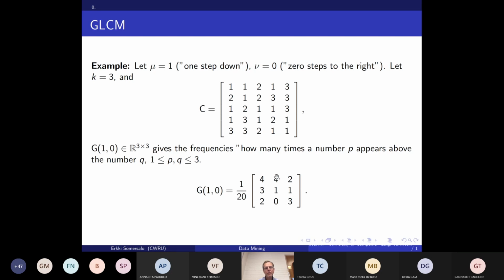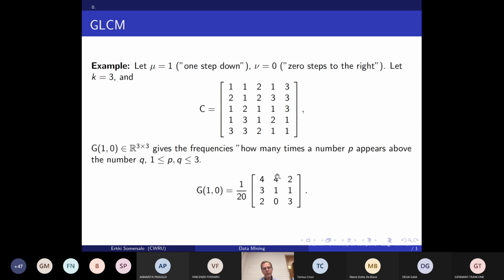So now I go to the pixel 1, 2. So I'm asking how many times I have 1 in a pixel, and in the offset pixel I have 2. So here is 1 and the offset pixel is here, and I have 2. So here is 1 occurrence of the pair 1, 2. Here's another occurrence of 1, 2. Here is 1 and here is 2. Here is 1 and here is 2. So I realized that 4 times in this coarsened image, I have 1 in a pixel, and in the offset pixel I have 2.